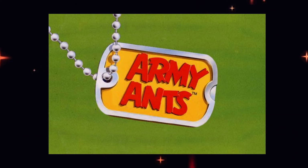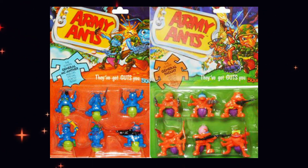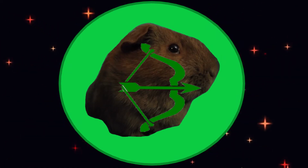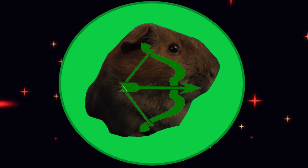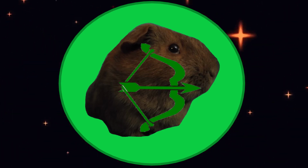So the Army Ants came in opposing armies. The orange side was General Pat Ant, and the blue side was General Mac Anther. And there were 5 sets for each opposing army: 4 sets of 3 figures and 1 of 8 per side, which included that team's general. Now, these things were actually more like collectibles than toys, but you could actually play with them much in the way that most kids played with those molded plastic soldiers and cowboy and Indian type of toys from back in the day.